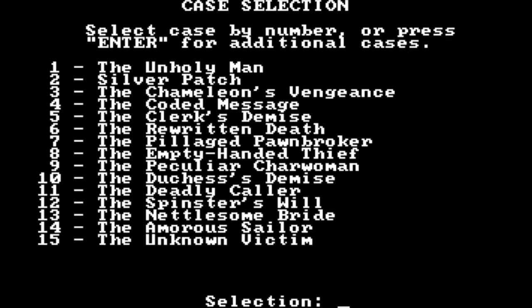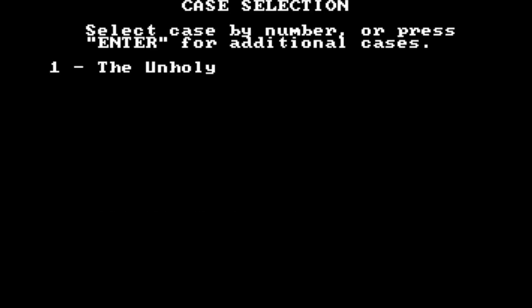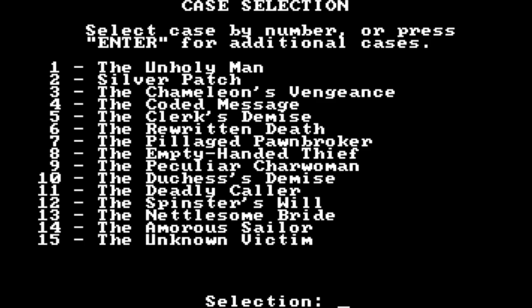There are 30 of them listed. Are they the same every time? Each of these is, yes. So there are 30 distinct cases in this game. There is a second case disc for DOS, which I am attempting to track down, but I don't think I am likely to find, unfortunately. Some of these cases are the same as the board game. Others are unique to DOS. Others are unique to the board game.